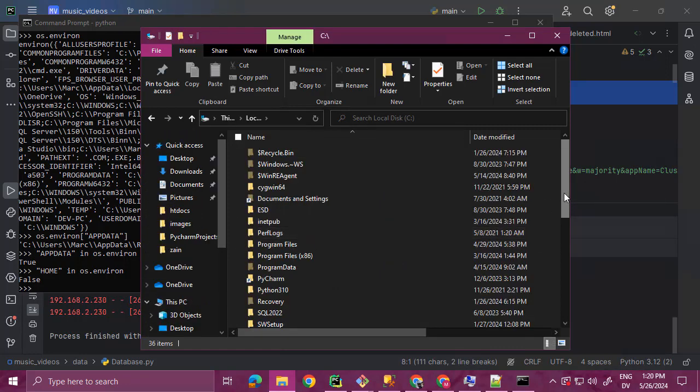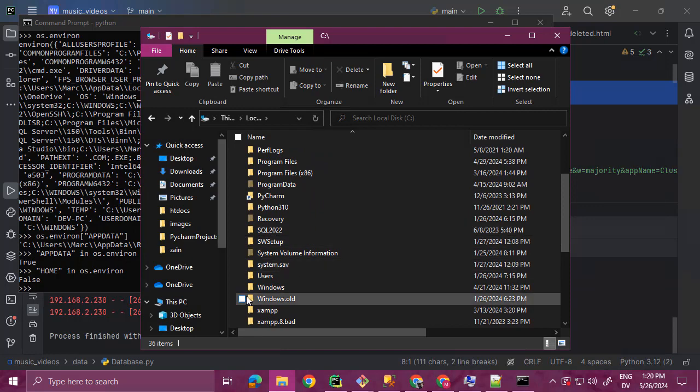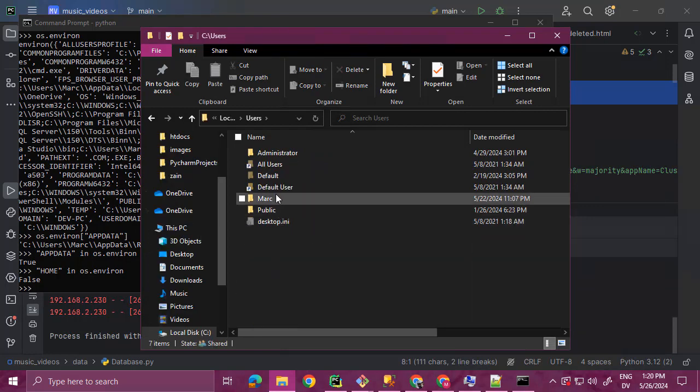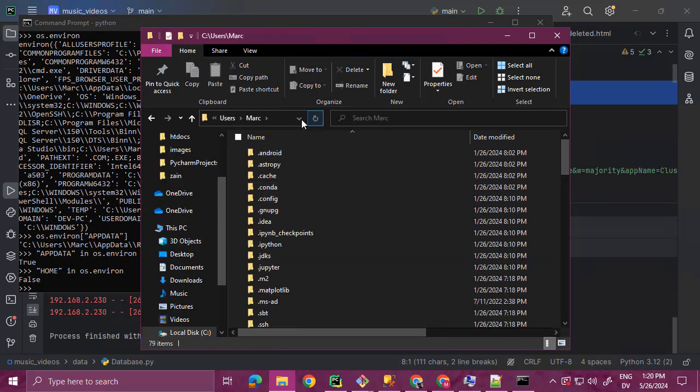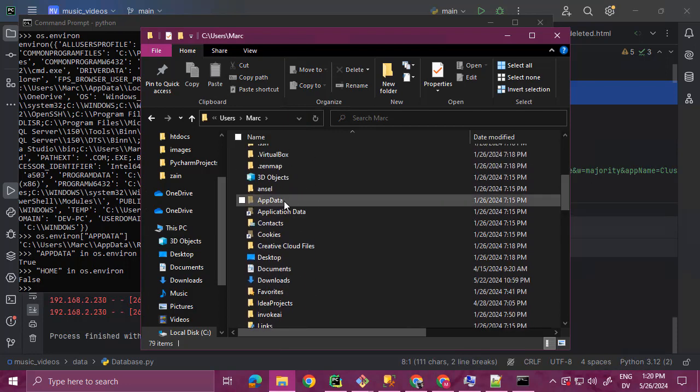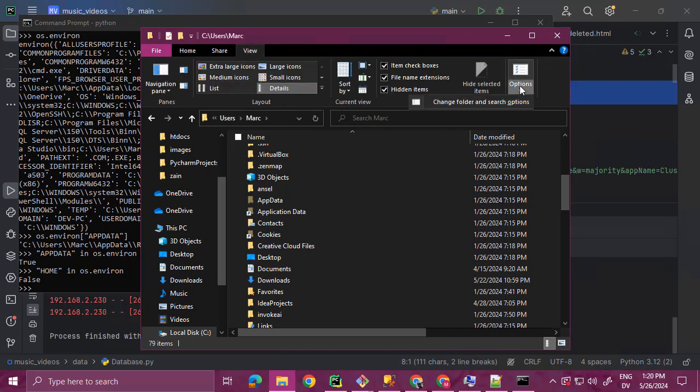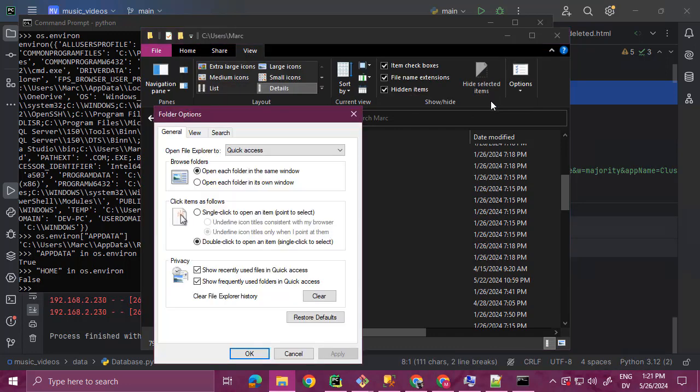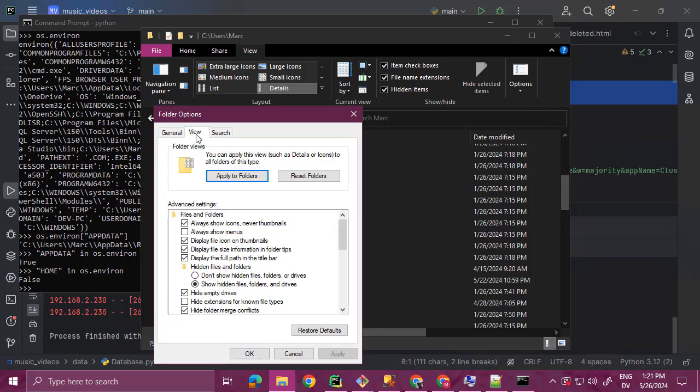I could create a new account for this, which would actually be even more secure, but I'm not going to. I'm just going to go to Users, mark, and by default this AppData is hidden, but you can turn it on by going to View, Options, Change Folder and Search Options. Then in this View menu, Show hidden files, folders, and drives.